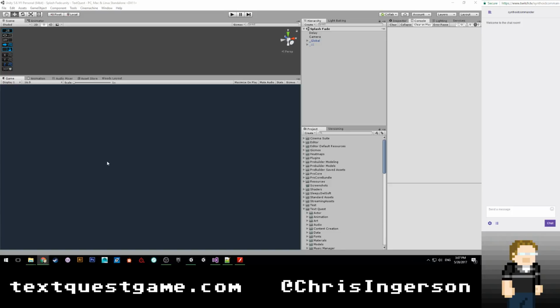So, hello everyone, this is Chris Ingerson, and it is May 28th, and this is the May 28th TextQuest Devstream. Today we are going to be getting custom games to actually be playable. That doesn't mean we're going to get it to a point where we can actually finish a custom game, but the goal is to get it to where we can make a couple of rooms and hit play to actually test it.